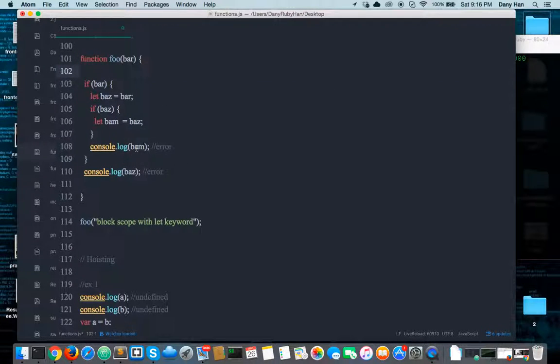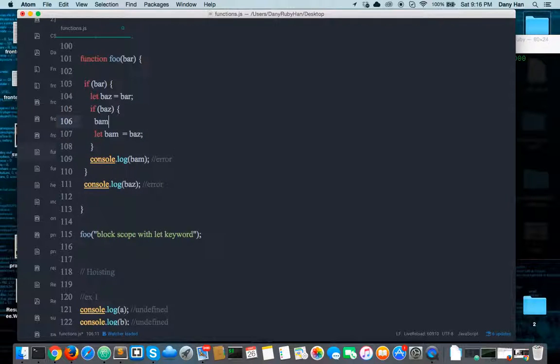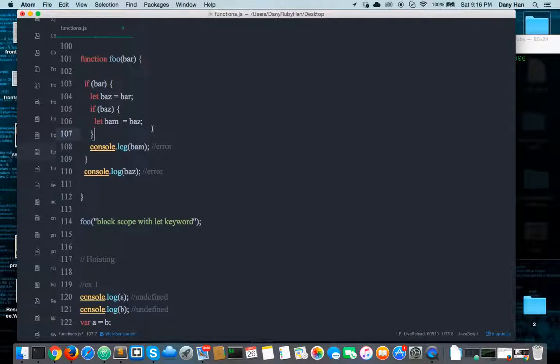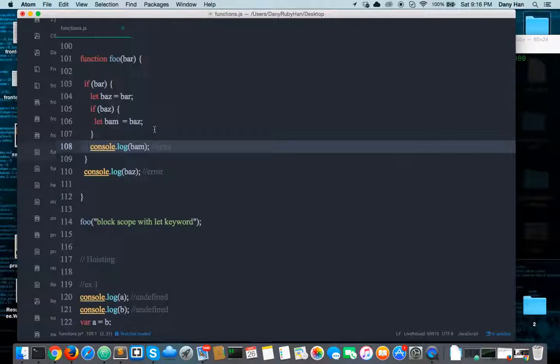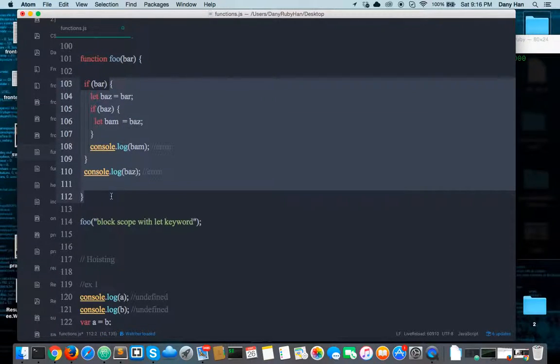However, bam exists only inside of this block, so you can only access that variable inside of it. You can't access it earlier either because, like I said, there's no hoisting. It does not get declared beforehand. You execute bam, and then let bam is going to be created, so you have to call it after, if you're actually calling it in here. So there's no hoisting involved, and that's very important. That's going to raise an error because it's currently under this scope right now.